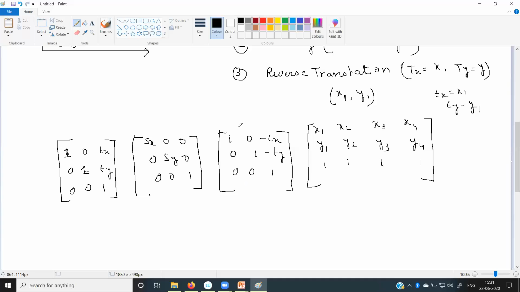Here you can see that we are performing multiple transformations. How many transformations are we performing on the point set P? We are performing 3 transformations. This type of transformation is called a composite transformation.